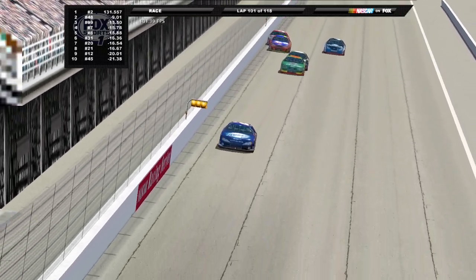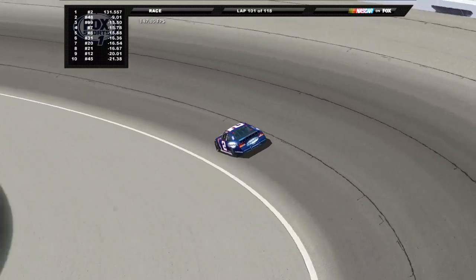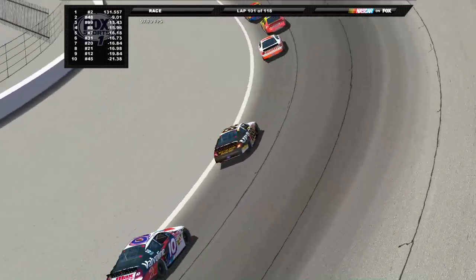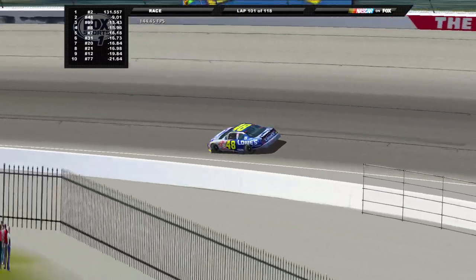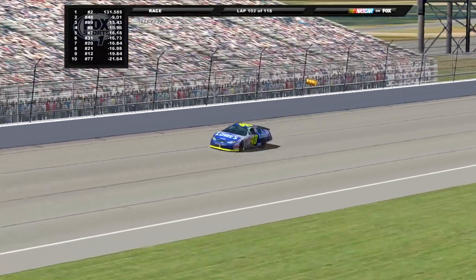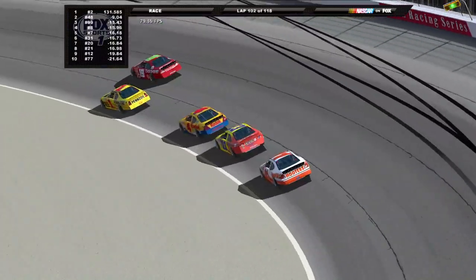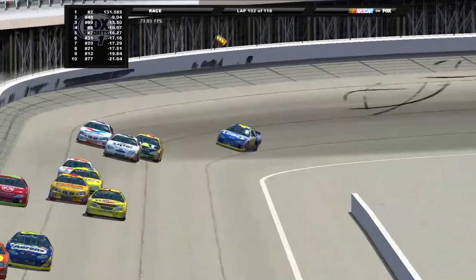He is hot lapping, but he must have used up his tires because look at this. That 9-second gap is slowly starting to close as Jimmy Johnson tries to run him down. But with all these lap cars between them, it's going to be hard to make up 9 seconds. It's hard to run down a 9-second gap in this short amount of time, if not impossible already. You've got a bunch of lap cars in between them, so that's going to make it even more difficult for Jimmy Johnson.